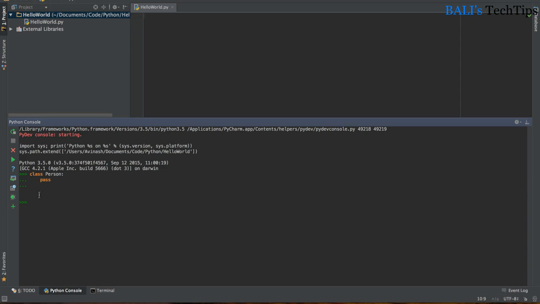Now I want to go ahead and create an instance or an object of this class. The way you do that in Python is you give it a variable name. So I'm going to go ahead and call the instance of my class p and set this equal to Person and then brackets. So p = Person(), hit enter, and now p is an object of the person class, okay? So if I hit p, I get person object at some number, fantastic. So that is the most simple class you can make.